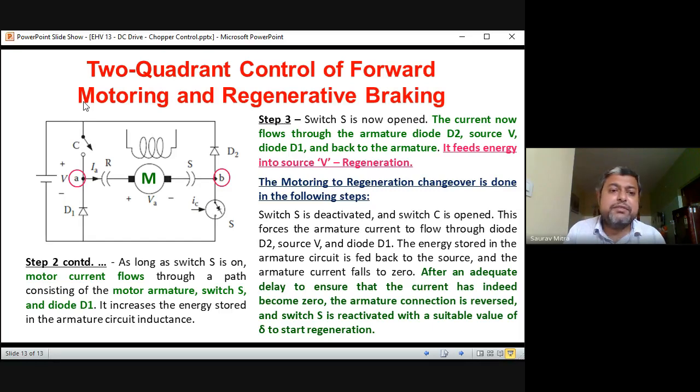So there are three steps. In the first step, C is connected, forward motoring. AC is already connected. Second step, C is open. Okay, AC is connected. So suddenly C is open means there is a huge amount of voltage which is produced in this right side and left side, and this RS switch is reversed. Okay, so in this case, there is a second stage where C is open but AC is connected. In the third case, what's happening is C is open and S enters a freewheeling zone or open zone. In that case, the motor, diode D2, supply, and D1 all are actually in a conducting stage, and this is called as reverse current or regeneration, or this is called as a regeneration second quadrant operation.